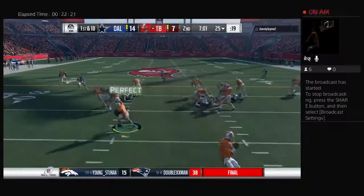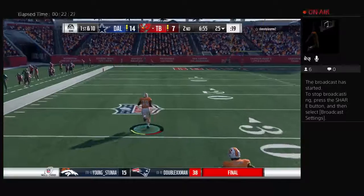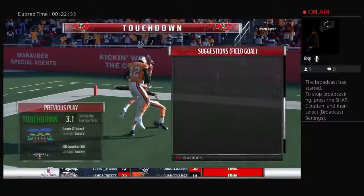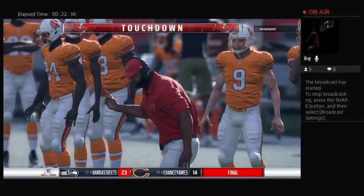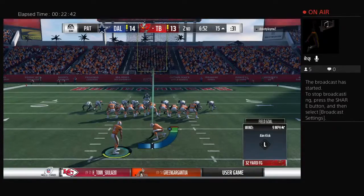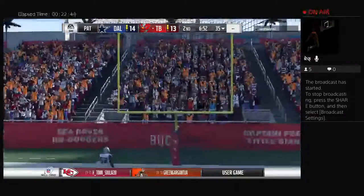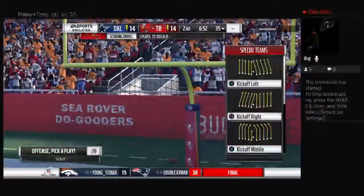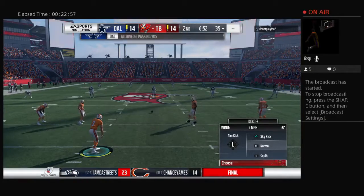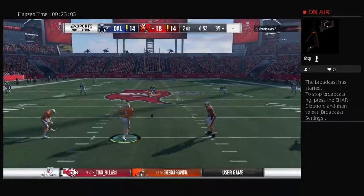I guess it's time now to lean on that leadership. And an alley to run. A big seam, and he might go all the way. 20. And he's into the end zone. Touchdown, Buccaneers. A big play there with his second touchdown here in this first half. And the Buccaneers are an extra point away from tying up this football game. And we've got a good one brewing. We're all knotted up at 14. So a tie ball game here as the kick's away.